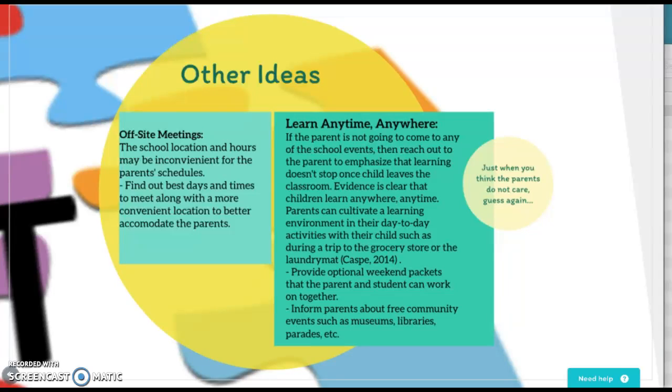Parents can cultivate a learning environment in their day-to-day activities with their child, such as during a trip to the grocery store or the laundromat. Also, you can provide optional weekend pack-ins that the parent and student can work on together. Again, don't make these too complex or overwhelming to where the parent who doesn't speak good English can't understand the packet.